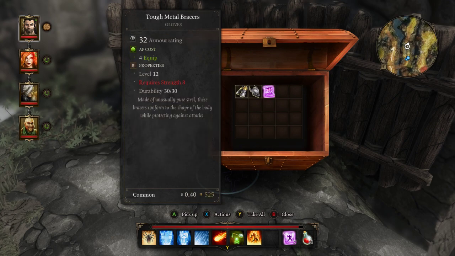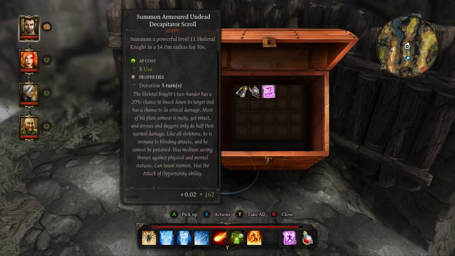I mean, and again, this is why I want more strength. Summon Armored Undead Decapitator Scroll. Ooh. Oh, if I could get a new summon. Two-hander has a 20% chance to knock down its target and has a chance to do critical damage. Oh, man.